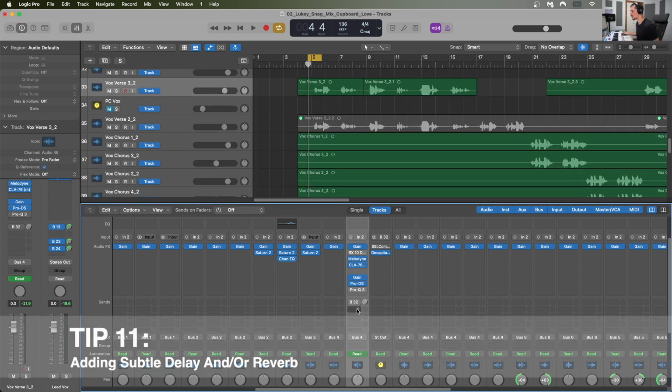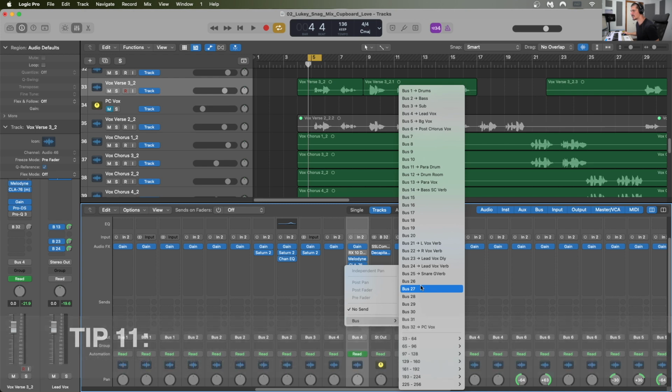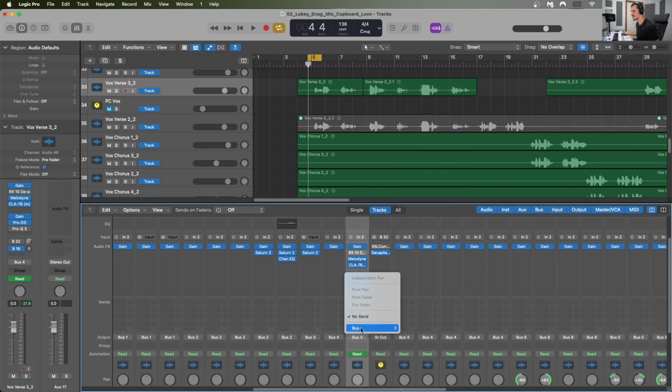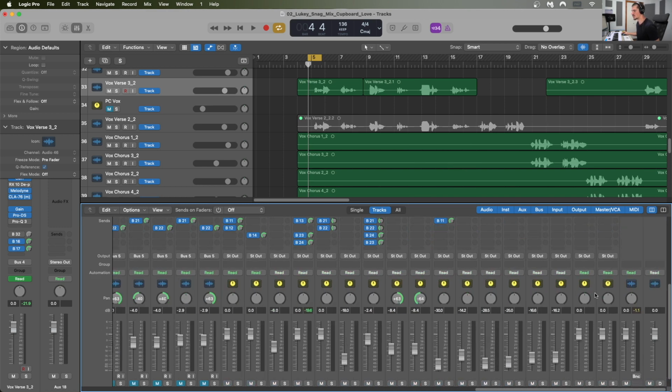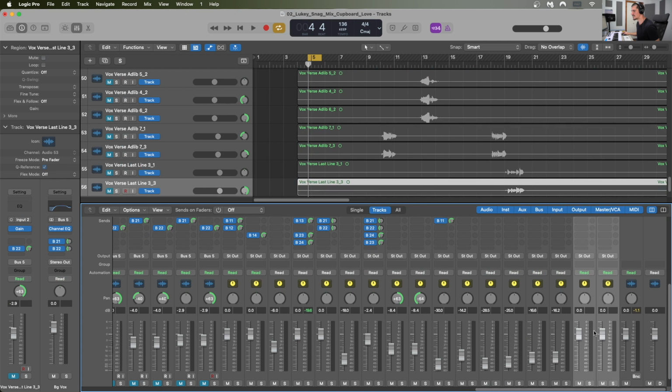subtle delay or reverb or both, and that is generally done using effects returns. And so I'll go back down to my sends right here, and I'll just send to 16 and 17 for the sake of this demonstration. I will send those at Unity. That's the way I like to do it. You could also adjust your send level and then have these faders up. I usually like to have these faders down and send at Unity, but you can do whatever you like.